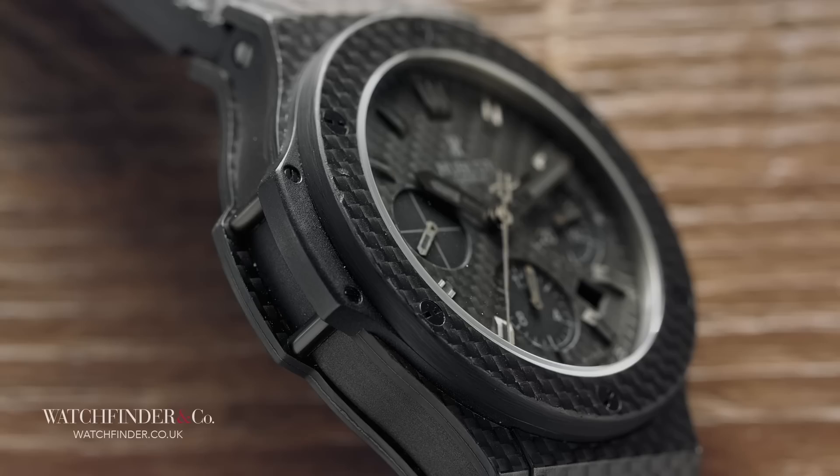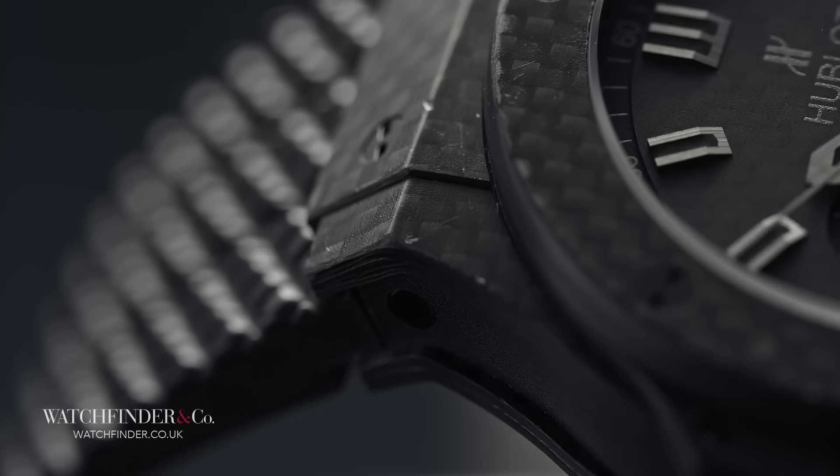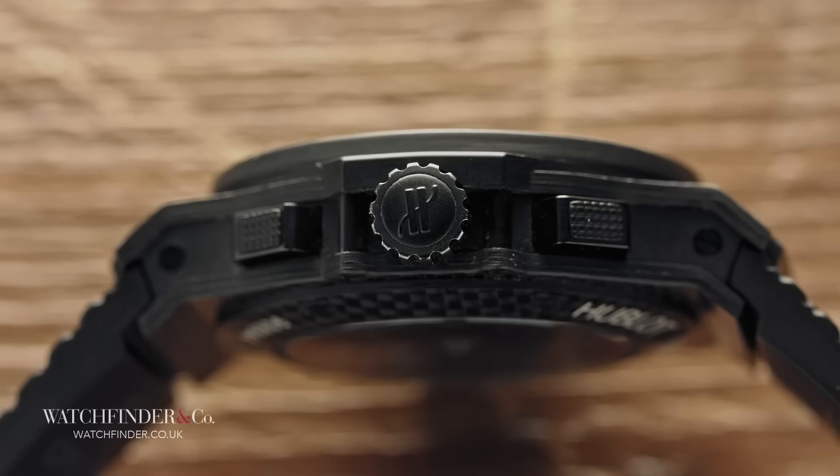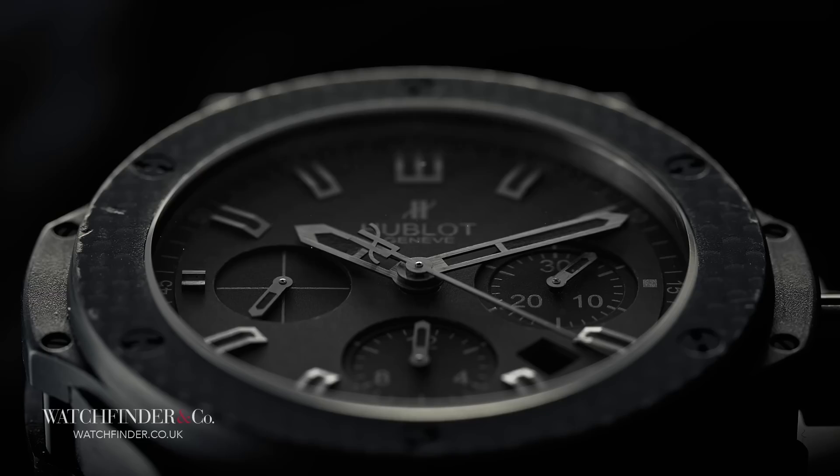Its use not only in aviation but also in motorsport makes carbon fibre the ideal candidate for manufacturing a wristwatch with — well, in theory — because actually making things out of carbon fibre is pretty tricky. A steel case can be stamped in one piece, milled by machine and finished by hand. Every carbon fibre component must be built in layers from sheets a tenth of a millimetre thick, impregnated with resin and cured in a vacuum. It's a long, arduous process, and is part of the reason why carbon fibre watches are so scarce.